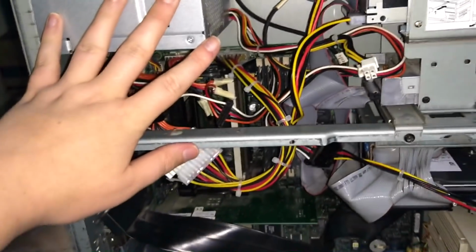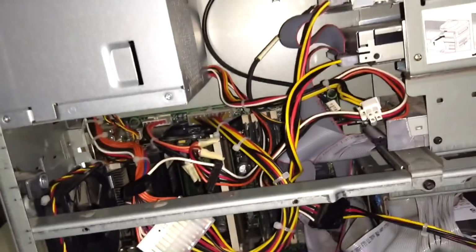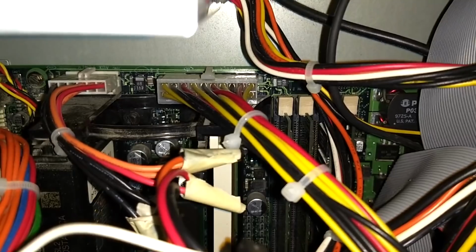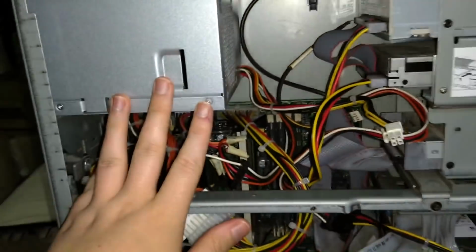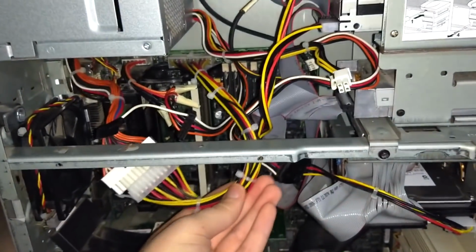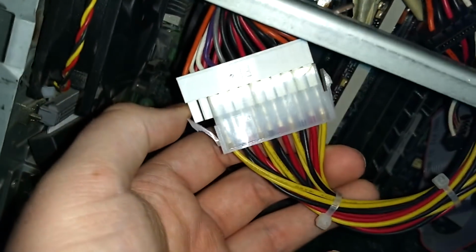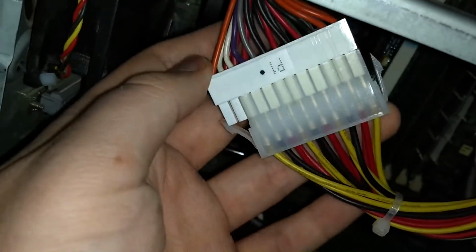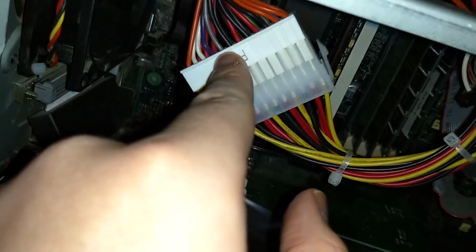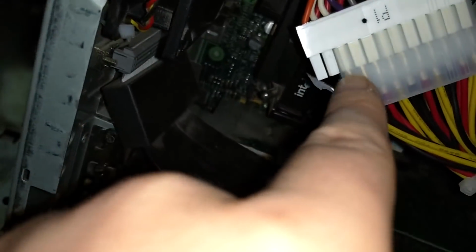So as for the power supply issue, this thing's running a Dell Optiplex 780 power supply. This thing does take a standard 20-pin ATX power supply. Well, this power supply is 24-pin, so what I ended up having to do was use this ATX extension cable, which I got off eBay for like 99 cents. I was able to just jerry-rig the 24-pin connector into this 20-pin connector. I checked the wiring diagram for 24 and 20-pin to make sure I was putting this connector in the right way.